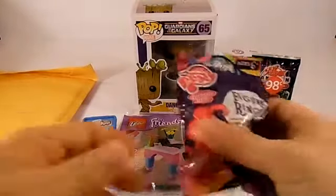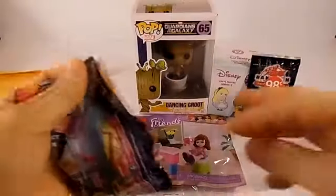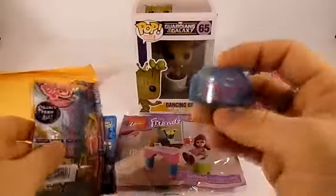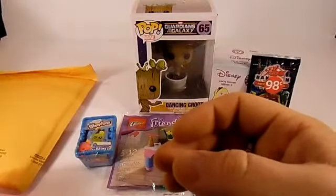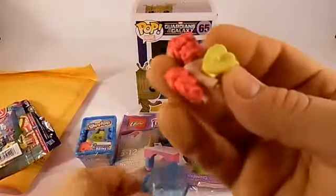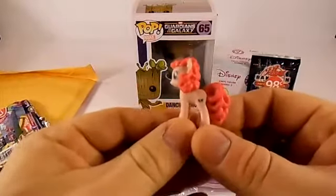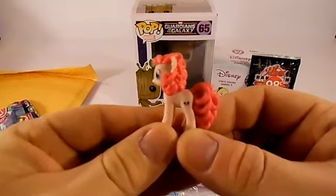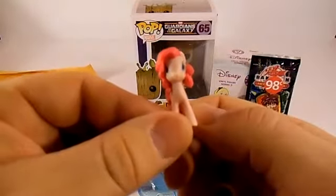Next, let's open up this My Little Pony figure ring. And we got, I think that's Pinkie Pie. Yeah, here's the different ones you can get. This one is actually Pinkie Pie. I'd like to have one of the Twilight Sparkles. I don't think I've got a Pinkie Pie before. I did get a Rainbow Dash, which was a really nice one. And I think I may have got a Fluttershy in these. Or I may have got this one already. I'm not really sure. I'll have to check.